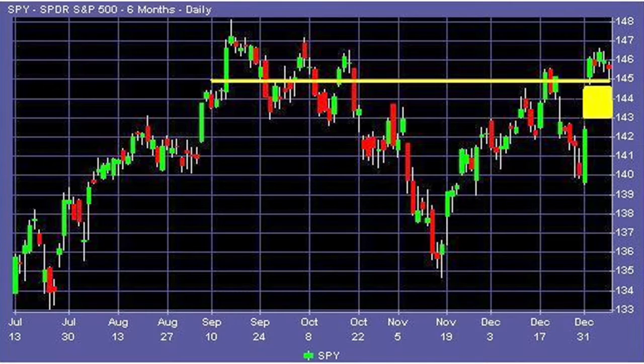All right. So here's the gap that everyone thinks needs to be filled. This is the Spider, so you can really see the gap. You wouldn't see this on the S&P 500 index chart, but on the Spiders you see it. That yellow splotch there is the gap from below, basically 1430 up to 1460 area. Now we're holding this 1450 area, and this is very important. So does this gap need to be filled?